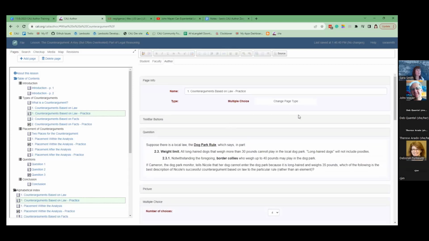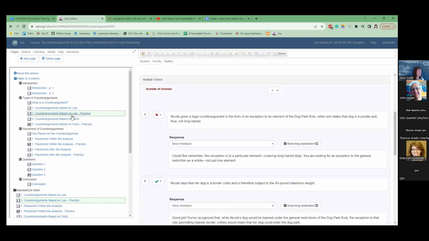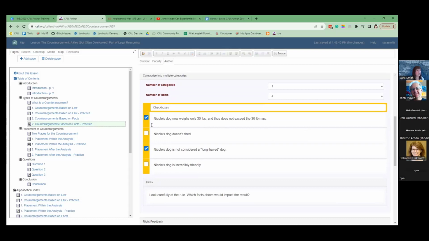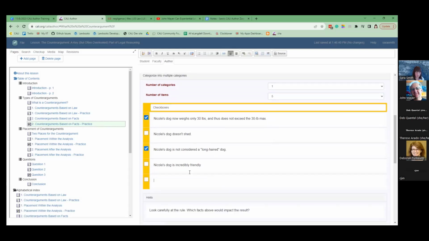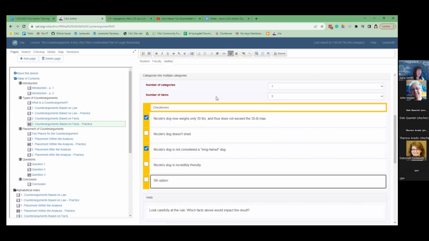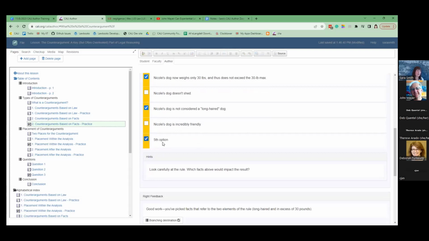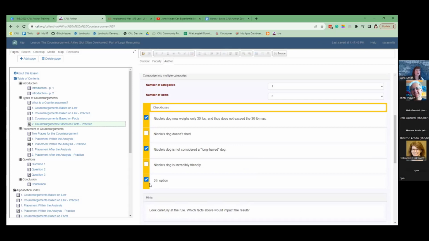All right, so that's the example of a multiple choice question and how you might modify the options, both the number and the text on the page. Here is a different question type. This is a choose all that apply question. Here again, you can adjust the options. Let's say I want a fifth option. Here's my fifth option. And then if I were wanting that option to be one of the correct answers, I would go ahead and select it. That tells the system the student needs to check that option as well in order to get a right answer.